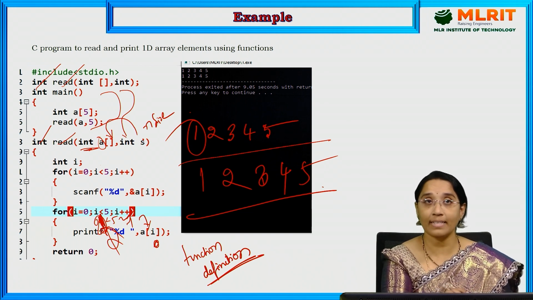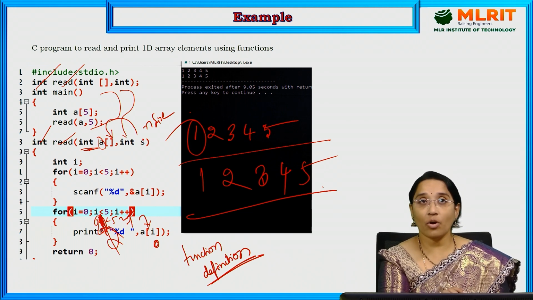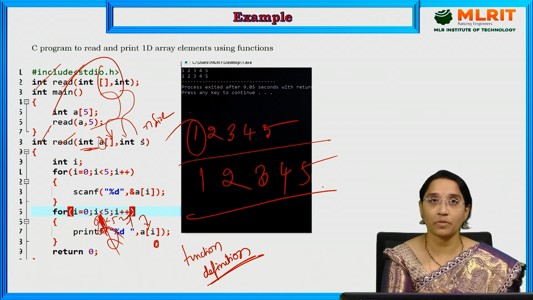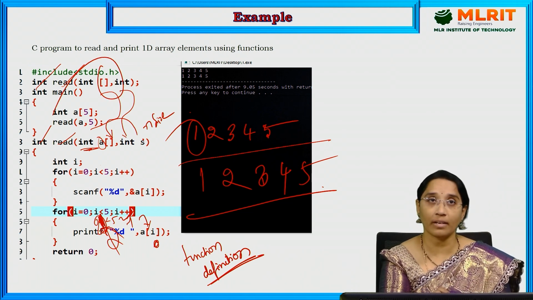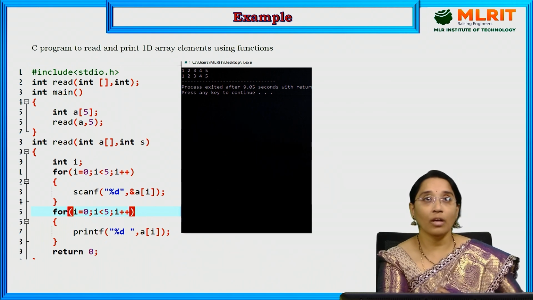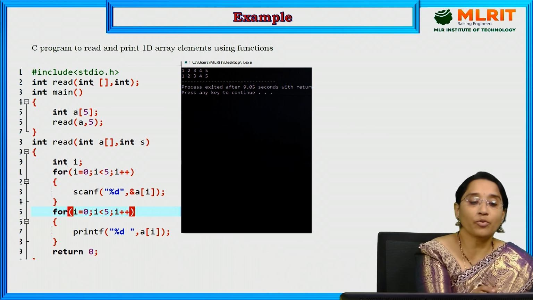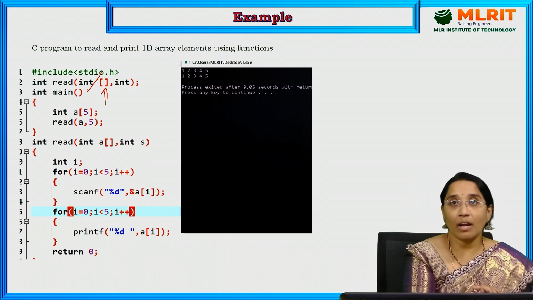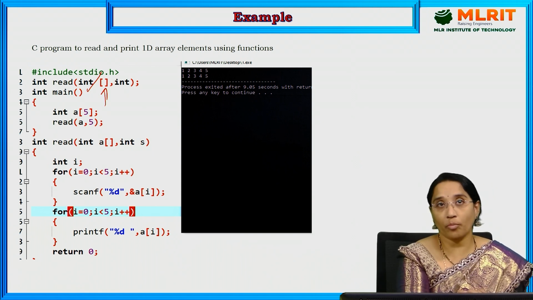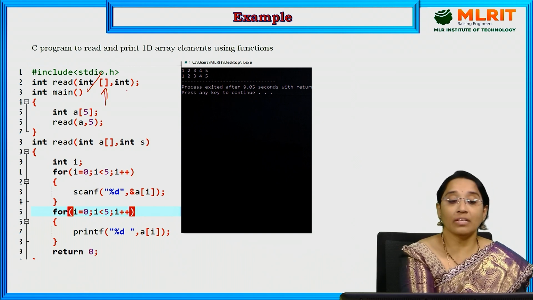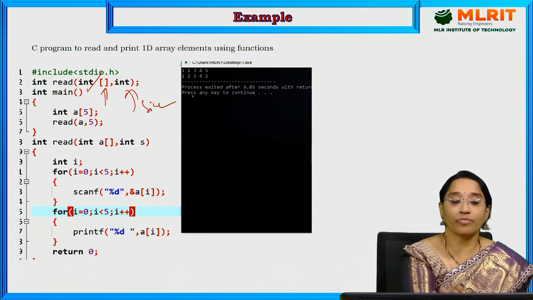You can pass the array as an argument or parameter in the function by just passing the subscript, but you have to follow the syntax. How exactly you will have to write in function declaration, function definition and in the function call. In function declaration, you specify the return type and the subscript. Here I have passed a 1D array as an argument, so I pass a single subscript, and this integer represents the size of the array.